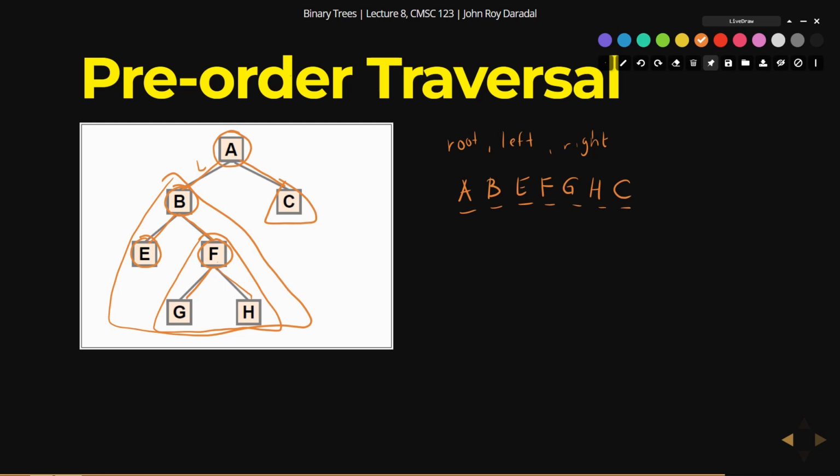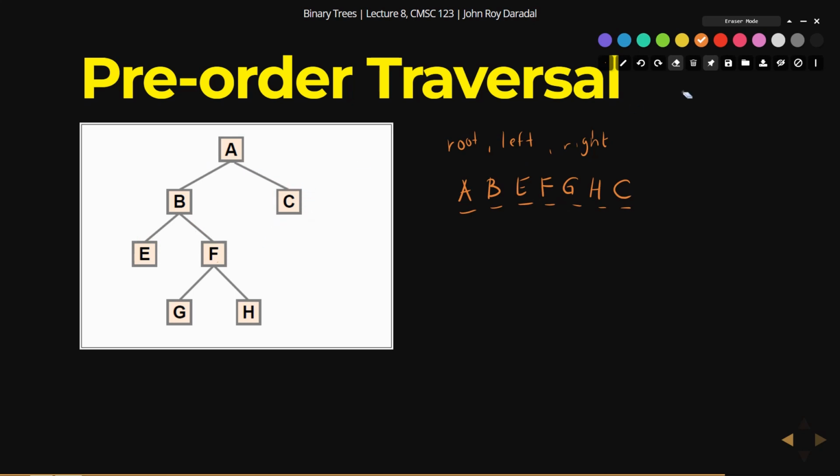If I erase the markings here first, again, we start here at A, and then go to the left and process the root first, which is B. Then go to the left, that's E, and it doesn't have any children, so you don't need to process any left or right child.